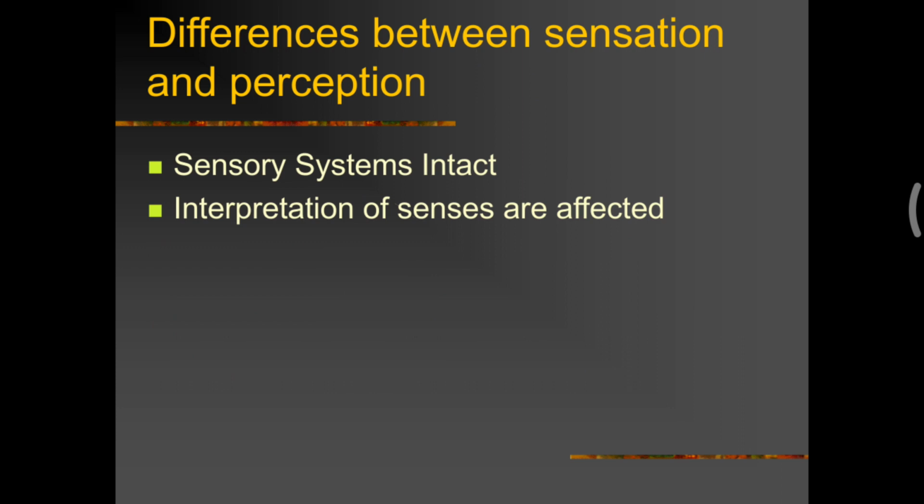Now, when we say a problem with the sensation is there, we normally mean that there is a problem in either the peripheral tissues, say for example there is a defect in your eye, or in your taste buds, or the problem could be there in the pathways which collect the impulses and carry them onto your brain. But when we say perception, it is not about sensation, it's about interpretation of the sensation.